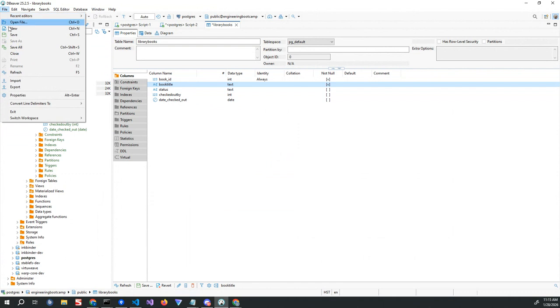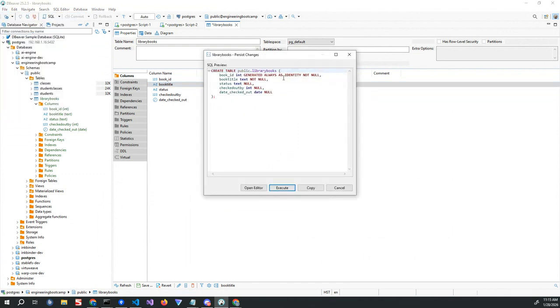So then I can hit File, Save, and that's what actually causes it to execute. So you can see it built this SQL. You don't have to use this user interface, right? You can write SQL and execute it, and there's some really cool things you can do because of that. But it shows it to you, so you can kind of check it, right?